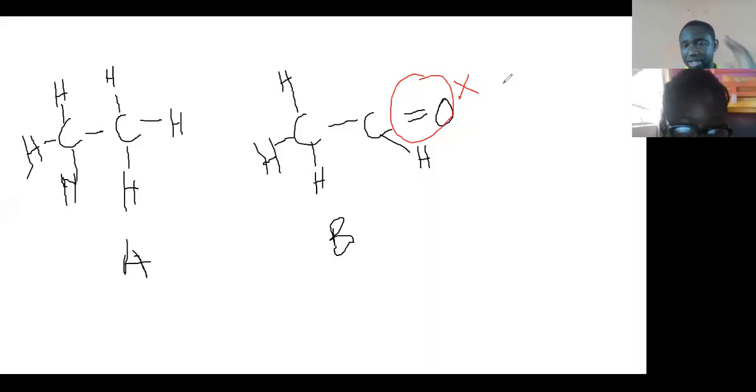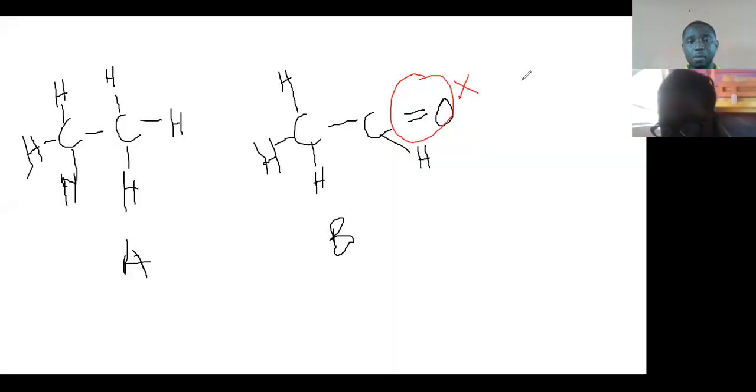So it's very instructive for us to draw that boundary, that hydrocarbons contain just carbon and hydrogen atoms only. Okay, another thing we should know is that hydrocarbons are classified into two groups. Number one, we have the saturated. Please, you need to write that. Hydrocarbons are classified into two groups, namely the saturated hydrocarbon and the unsaturated hydrocarbon.